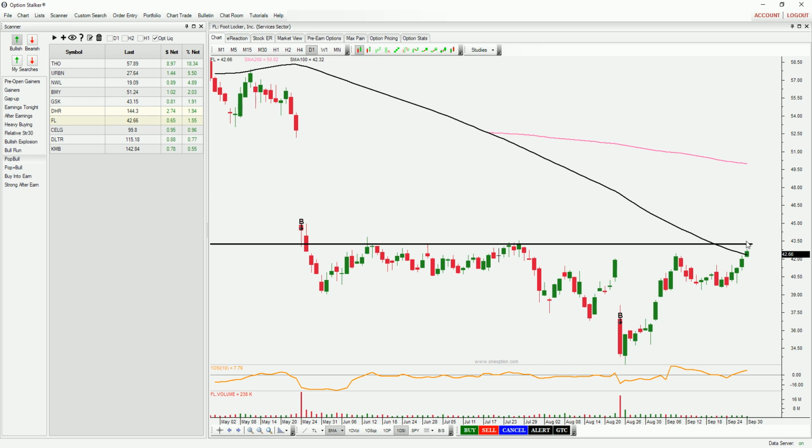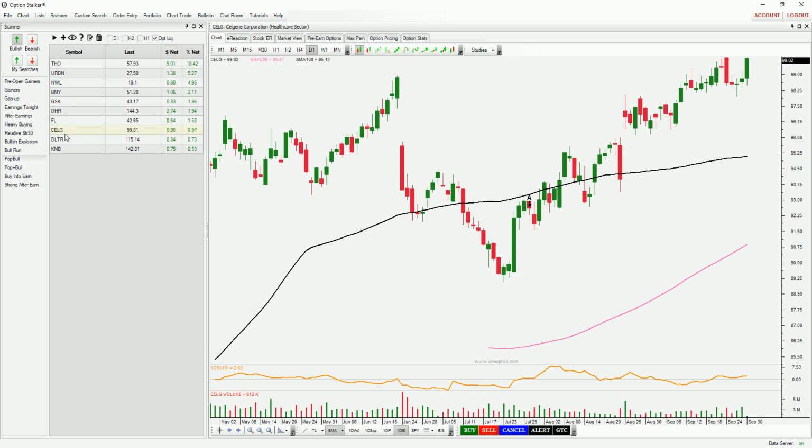So if the stock pulls back and it violates this horizontal support, once it's through, it was resistance, then it becomes support, violates that support, and then the 100-day moving average, you buy that spread back in, you take your lumps, and you move on. But our assumption is that now that the stock is through that horizontal resistance level, it's going to continue to grind higher. As it does so, that spread will contract for us and we'll make money at it.